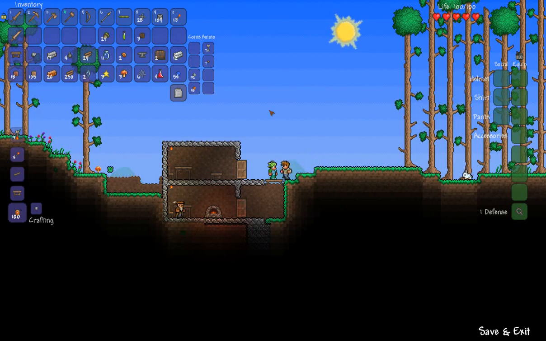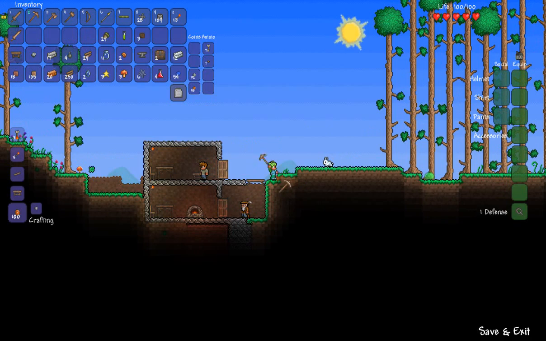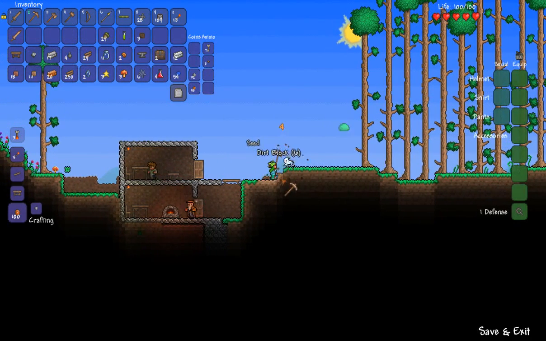So now that we have an item anvil, we need a place to place it. We need a new home, yet again. Alright. Funny cattle.